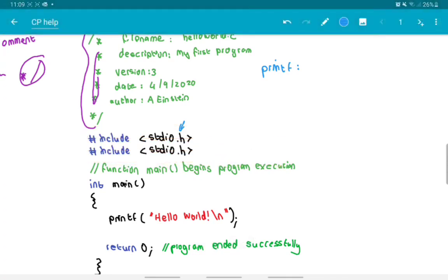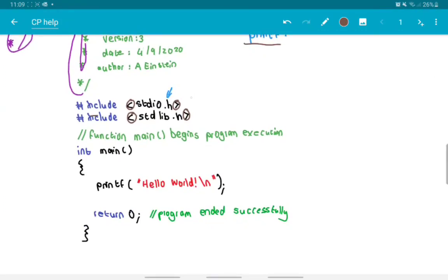So sometimes, for safety, always use these both. You also say include stdlib.h. So you put them in between these two symbols. These are the libraries you want to include, and they usually use all the functions that we're going to be calling. And we say hash include before them. Sometimes you can also say hash include another function that you wrote yourself, but I'll get to that later. So yeah, that is what's going on there.